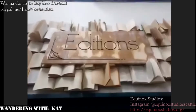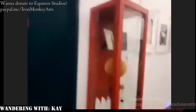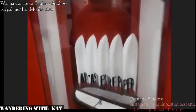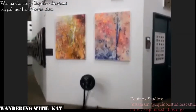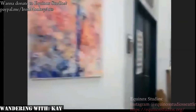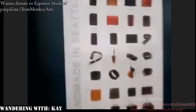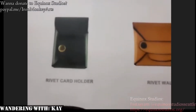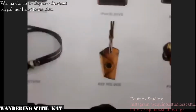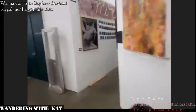So if you've ever thought about wanting to make books, these are your people. It's really incredible what they do with paper and binding. They're always teaching classes. Well, not in the age of whatever the hell's going on here, but in normal times, they're teaching classes. Over here, I know it doesn't look like it from this image right here, but this studio does handmade leatherwork. So really just stunningly beautiful handmade custom leatherwork. And when we get back to Tabasco's shop, I will show you the apron that he has.